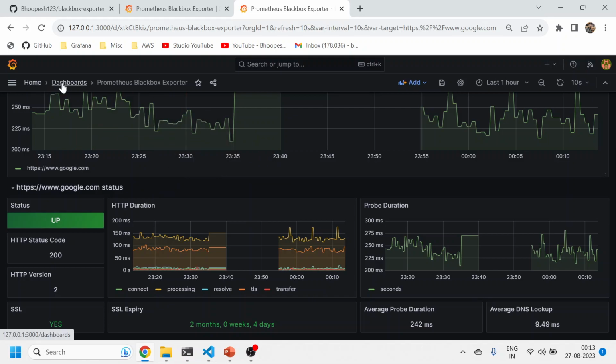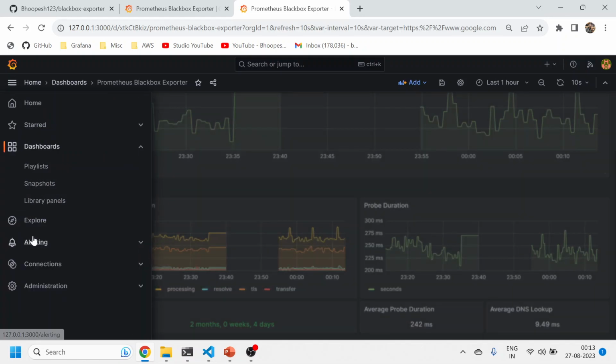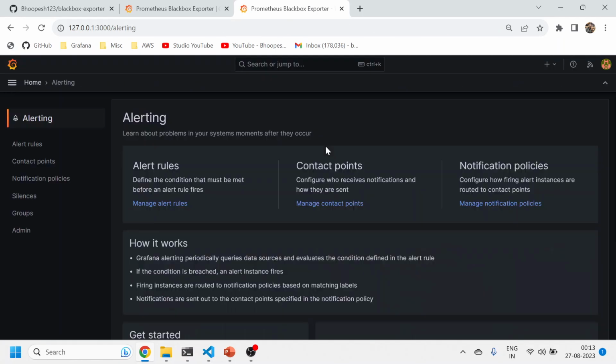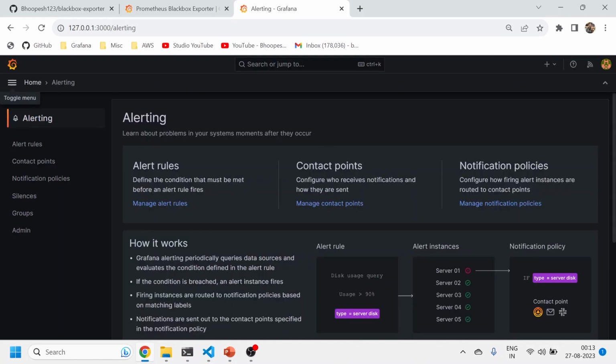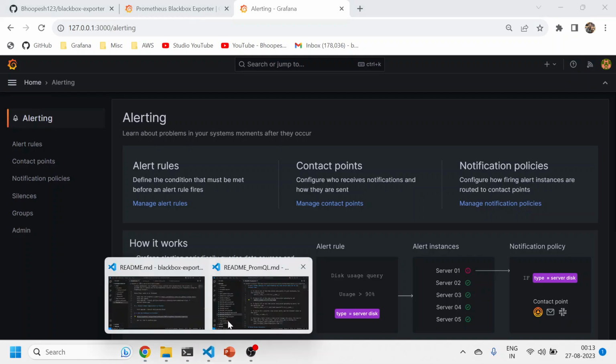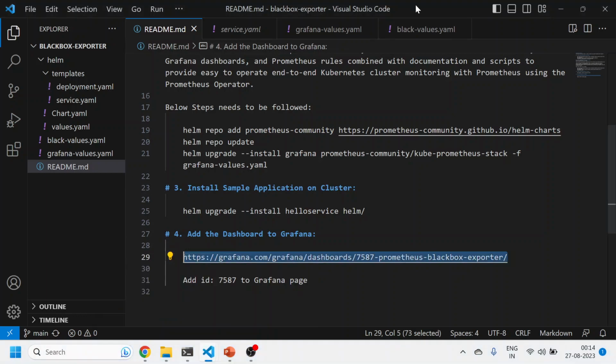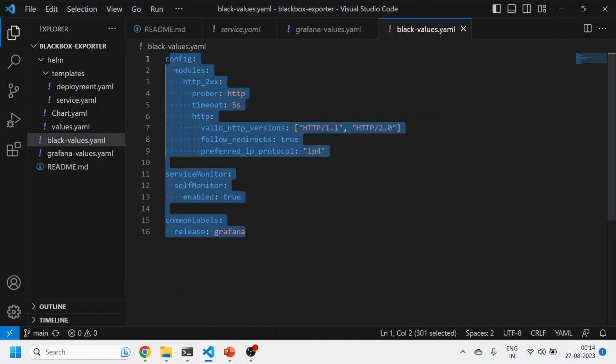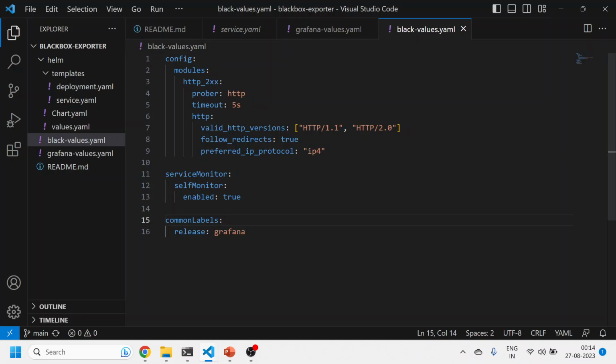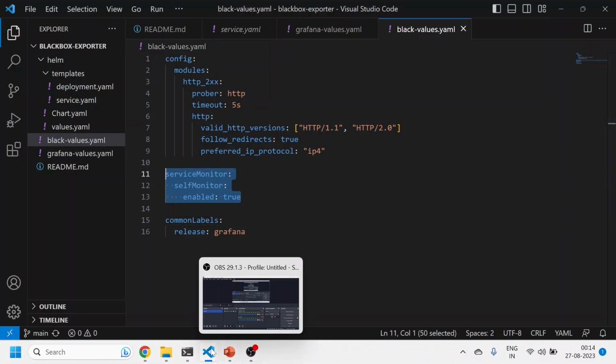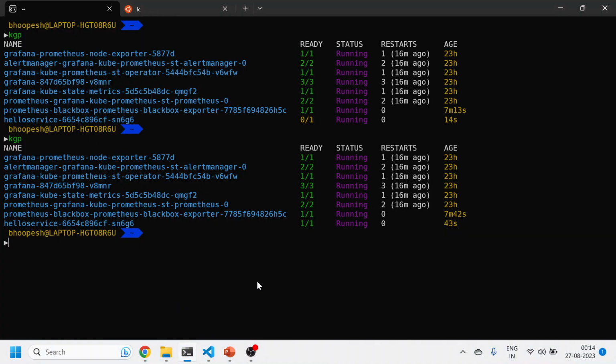So let me see if I've enabled alerts or not. I don't think I've enabled alerts, but you can enable alerts also, and then if any of your targets is down, you can simply get an alert. And for enabling alerts, let me just quickly show you in this YAML file. You need to come here and then simply enable the alerts. Okay, from here. Now, how to enable the alerts? Let me just show you.